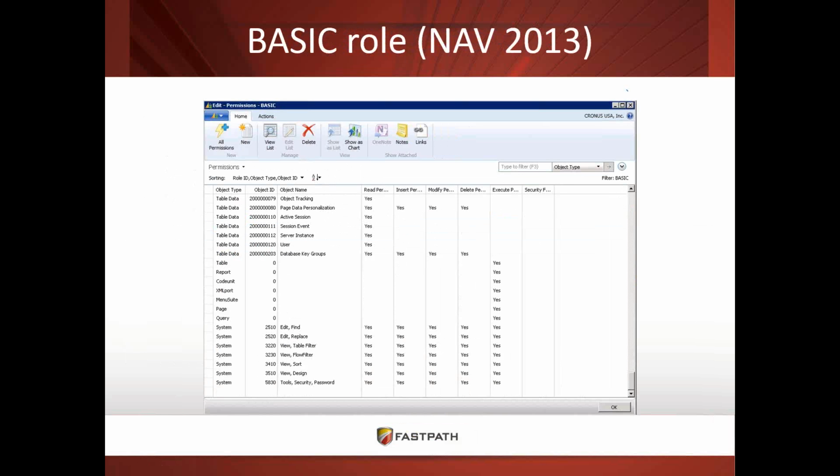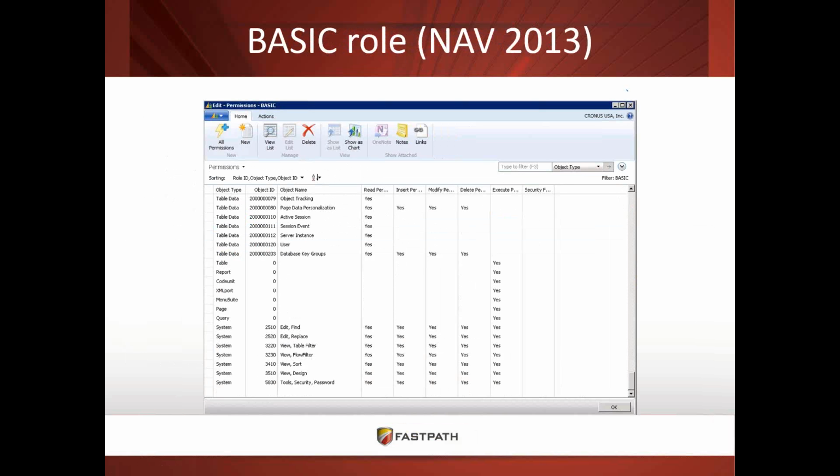Anytime you see that table, an object, and then a 0, that actually means every single table within the system. So for all tables in the system, you can see if you trace it over, it actually says yes, execute permission, that fifth column on access type there. So it's basically saying, if you jump down, let's say code unit, I have access to execute every single code unit inside the system.